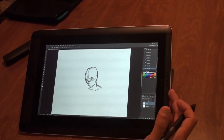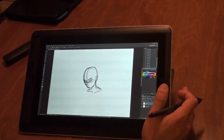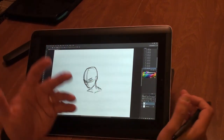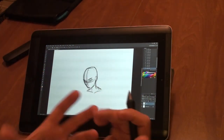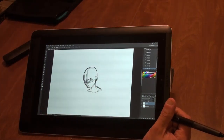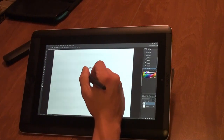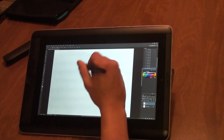You could turn off touch very easily, but then you lose the ability to zoom in and out and use other functions related to touch. But me, I'd probably just get an artist glove, a glove with some cutouts, and put it on, and I'd avoid that issue so I can keep using the multi-touch. So it didn't really bother me too much. I had some similar issues on my Surface Pro as well, so it wasn't really a surprise for me. It probably happened a little bit more on this because it's got a much bigger screen than the Surface Pro.